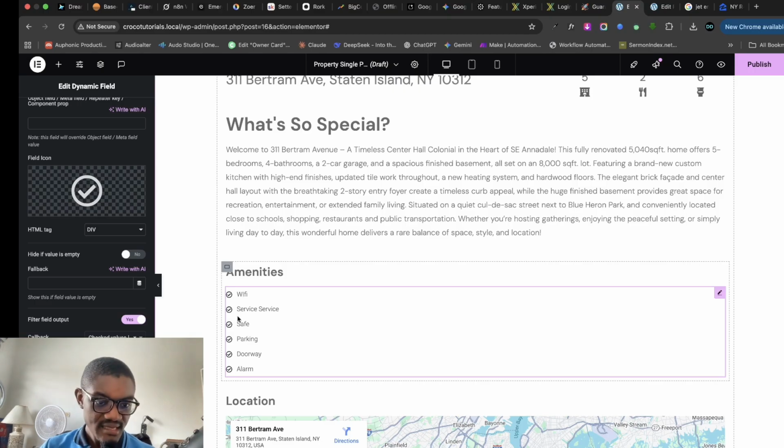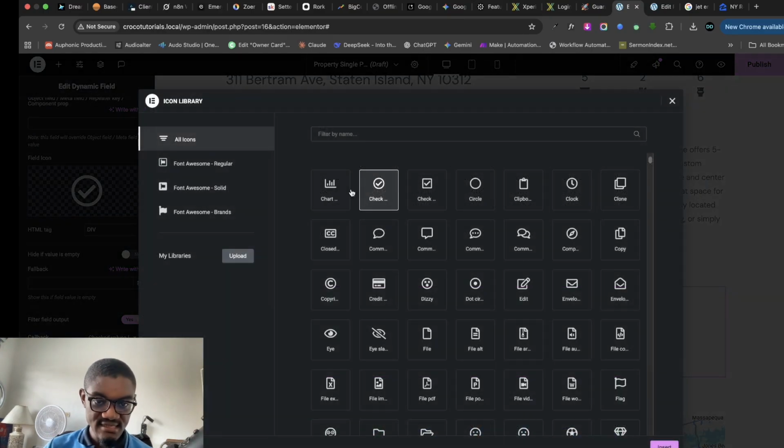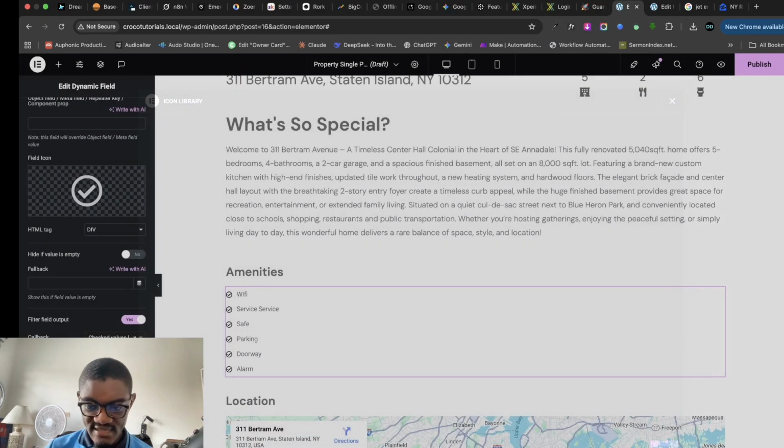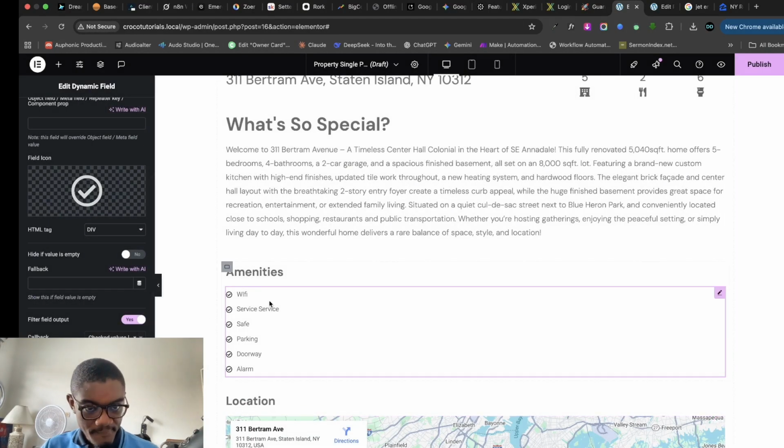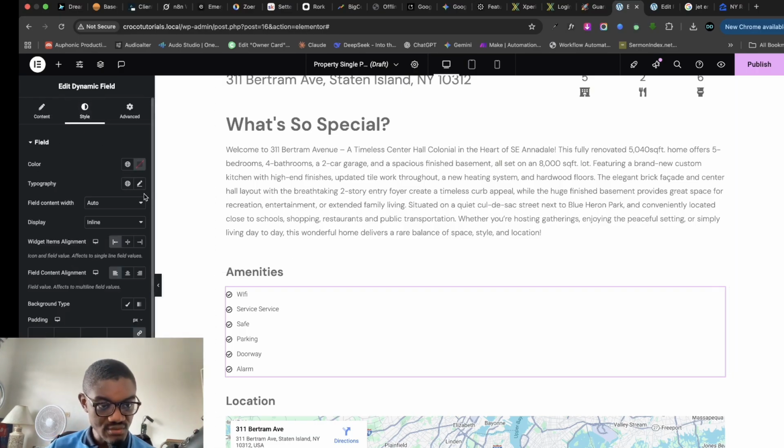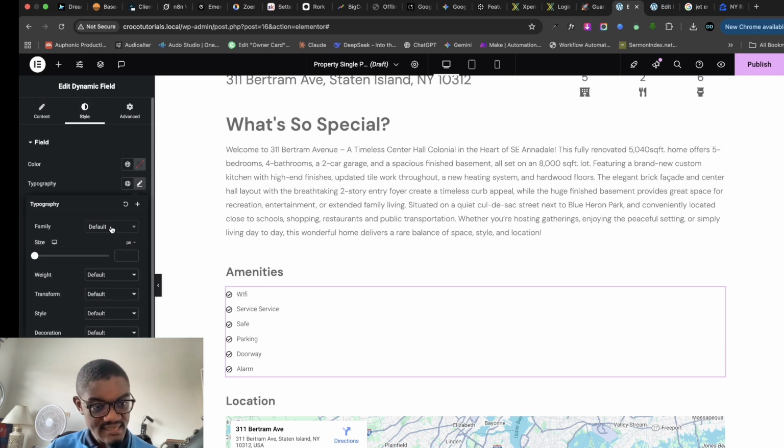Then you see now, because I've selected this checkbox for the icon, I'll insert that. And then when you do that, each of these amenities has this icon attached to it.